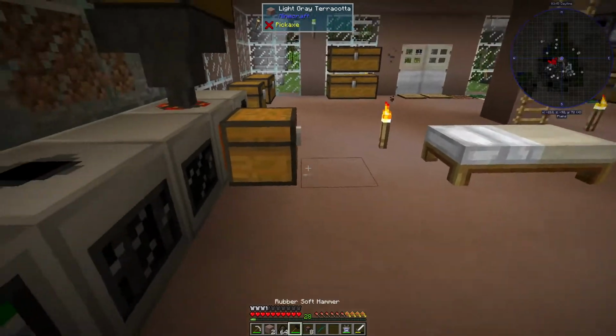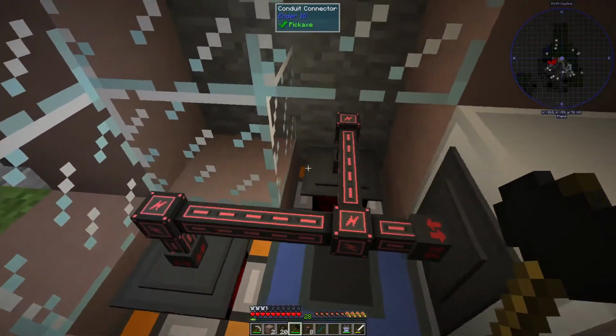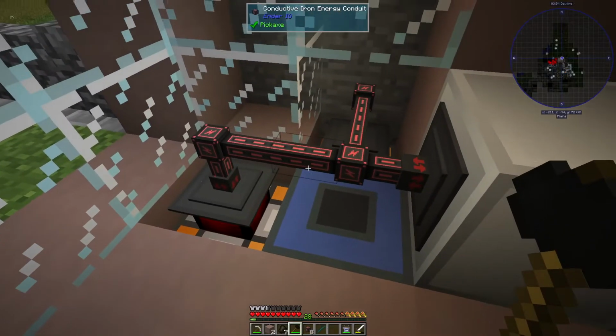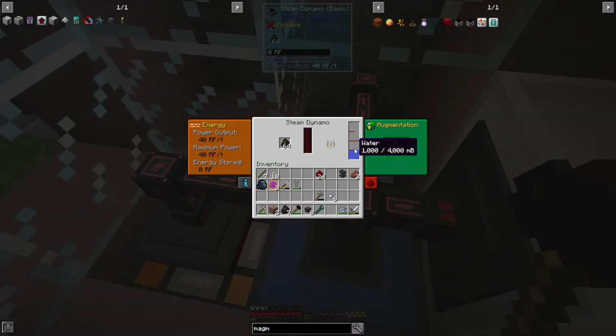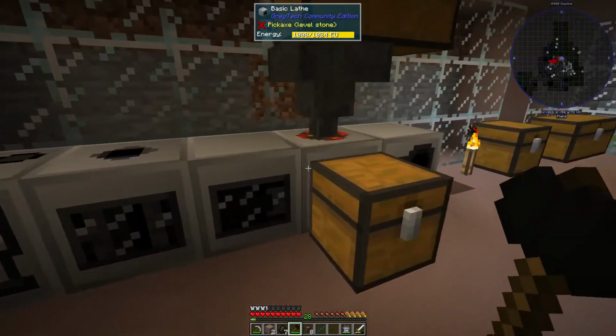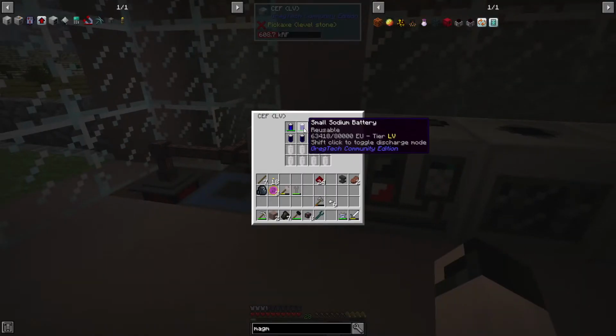Alright, it looks like we're building up on power. Let me go ahead and drop some more charcoal into both of these. Which I will have to go get some more, but that's no big deal. And the water is slowly rising, I believe. Yeah, it's already 1,000. So this one infinite water source, the smallest one, is working. Now let's go ahead and turn that thing back on. Now let's see if this is chewing through the power. No, it is not. Look at that.